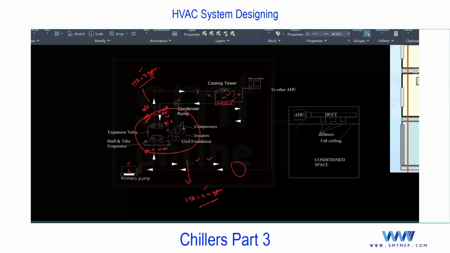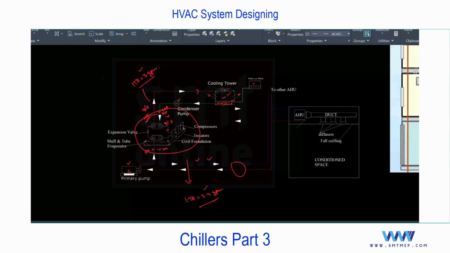Sir, it is not relevant at this time, but when we are using cold storage, at that time we are using this ammonia refrigeration cycle, and I think some chillers are used. At that time, the minimum temperature will not be more than 0 degrees Celsius when we are using water.